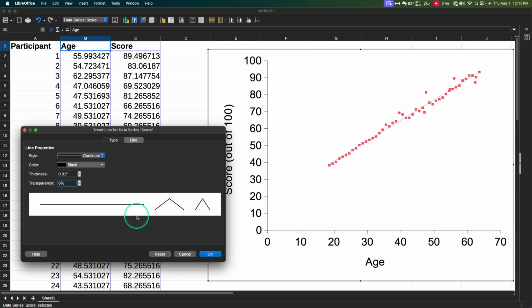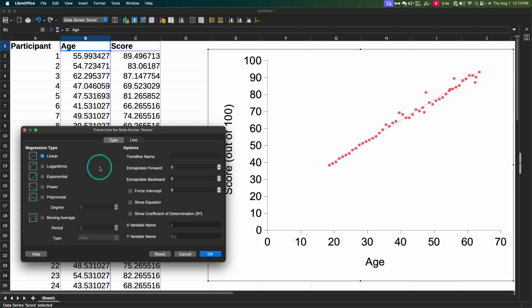Depending on how the trend line works, or how it looks, I should say, you can change the transparency because it will either sit on top or below, and you might want to change the transparency of your dots too. This is why color contrasting also works, so you don't have to mess with transparency and make sure it's the exact right kind. So that was the line options. Really, just change it to black, maybe make it a little bit thicker in LibreOffice.